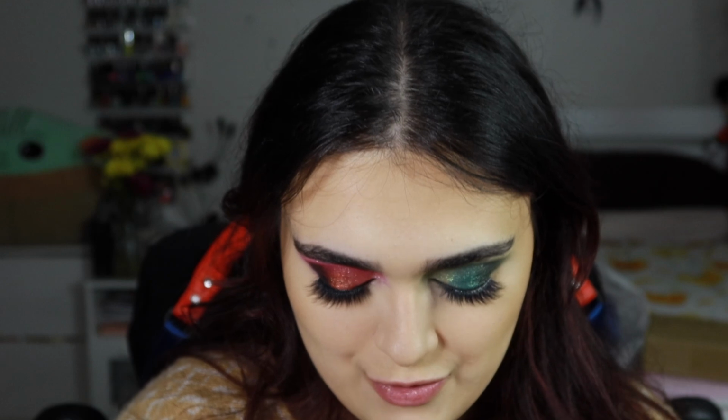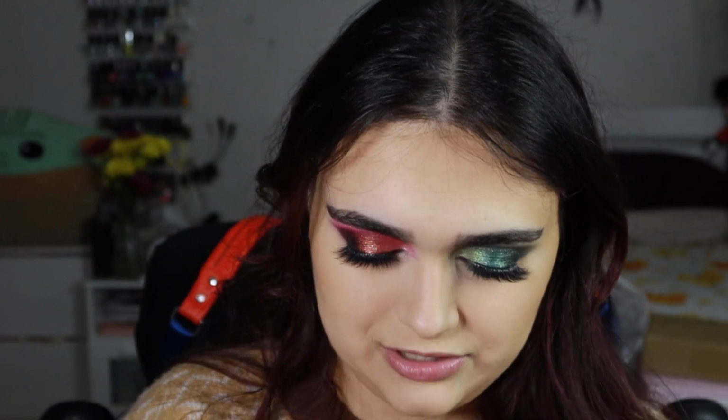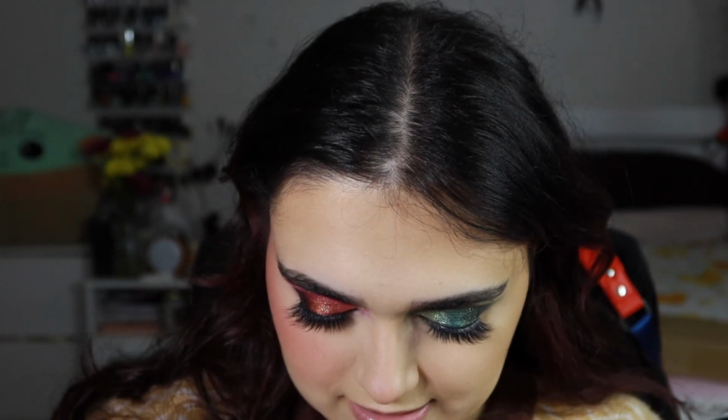Let's go into this blush trio. I don't know what shade to take. I think I'm gonna take this one on the end, which I'm so scared because I don't want it to be too dark. And I'm just gonna start patting it into my cheek. That is so pretty. Let's try the peachy pink shade on this side. Let me wipe the brush off just a tad, just so we don't have any cross contamination.